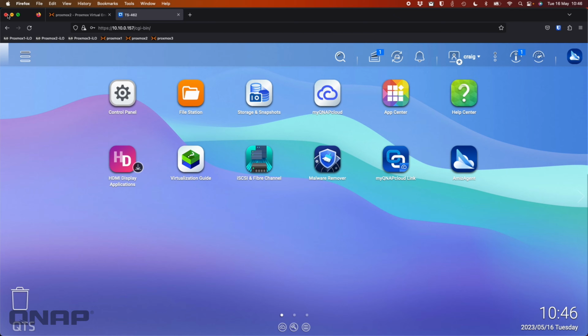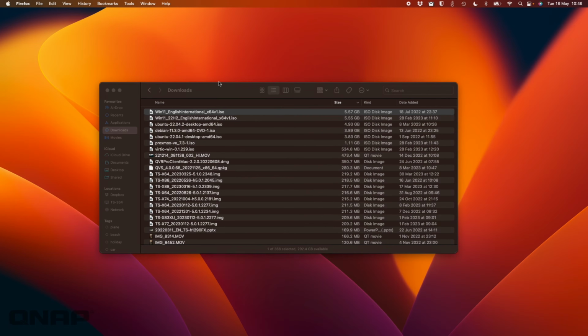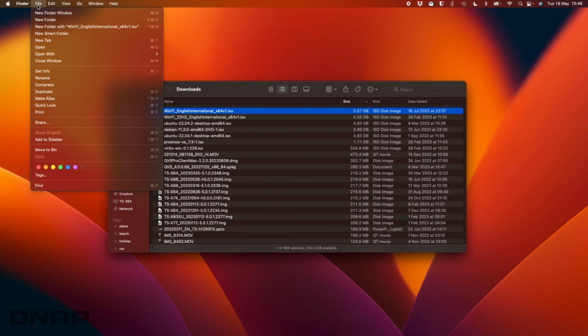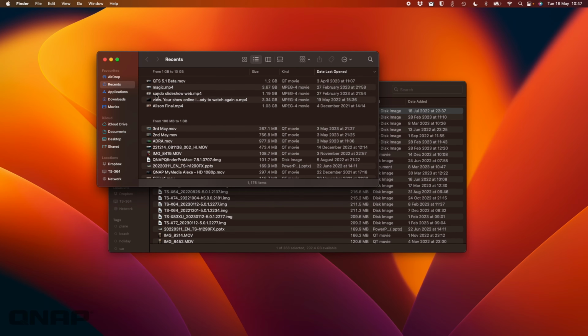So another way to do it, if I just minimize this out of the way, is if you've got a Mac and you're on Finder, you can come into your area here where you can look for different download options. So we can go File, perhaps we want a new Finder window. Here on this Finder window, we've got some different options. We can go down to the network option on the left.